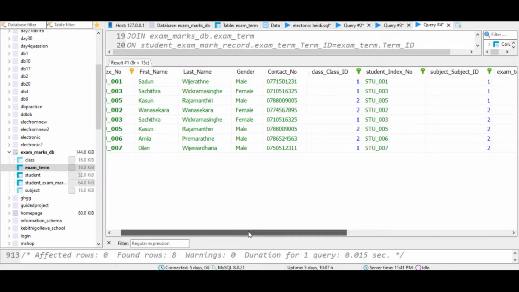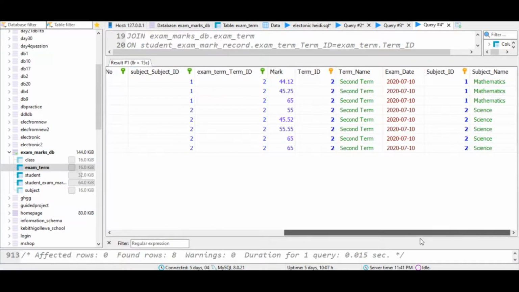Let's check the result, and there are plenty of results. Let's see here, those marks are between, the mark range are between 40 and 70, and the exam dates are 7th of 10, the 7th month.